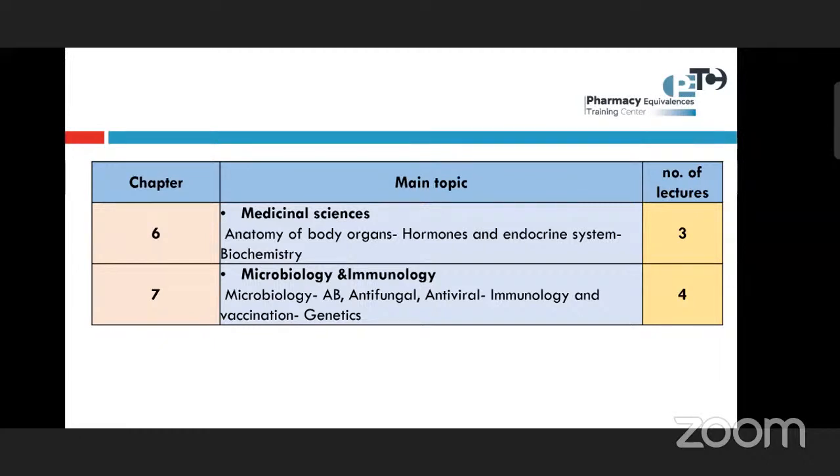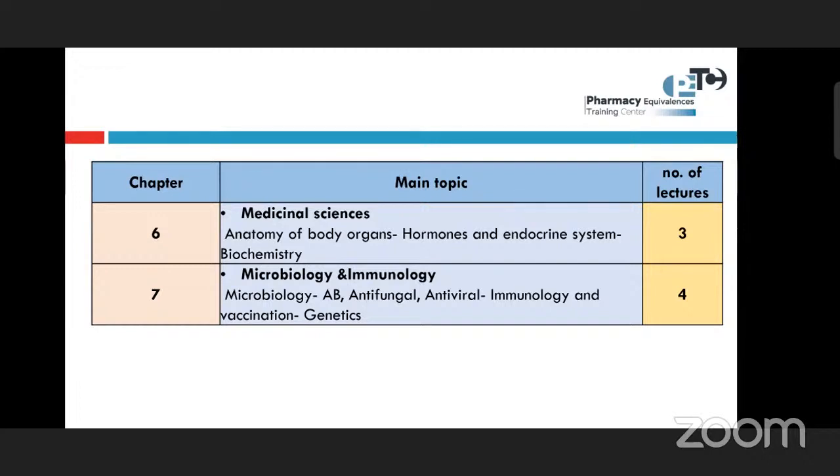Okay, then we will transfer to microbiology and immunology, which is a very important topic as well. In the last 2 exams, last July or last March, and even in December, there were many questions in some samples of the CAPS exam related to antibiotics. Okay, and the good news is that the vast majority of those questions came from our course. So this is a very important chapter.